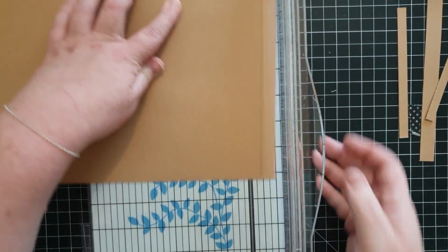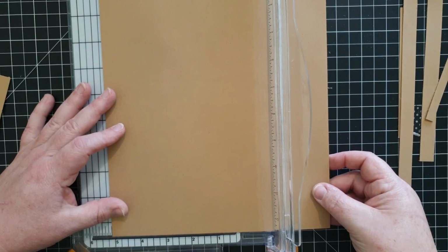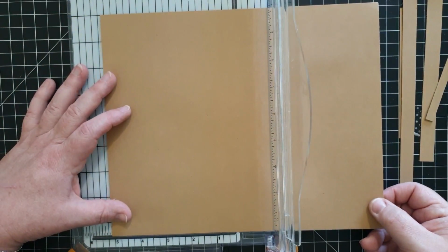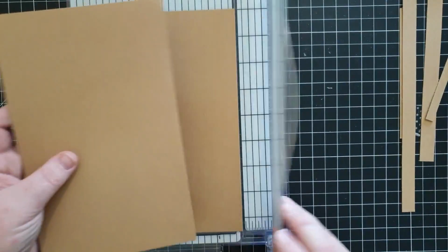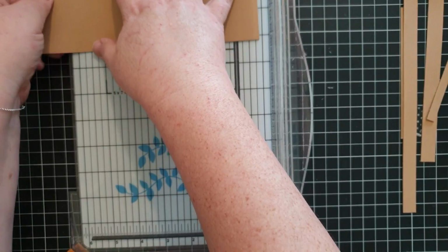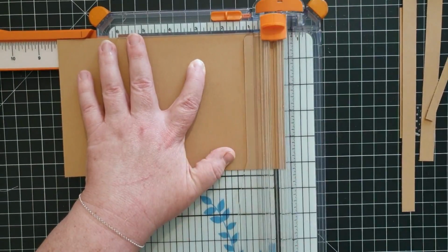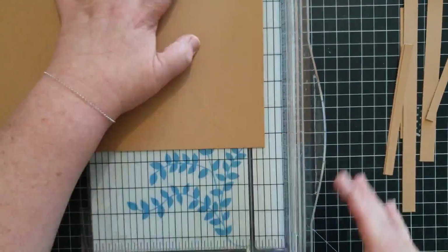So okay, cutting first by 10.5, and then 5.25. That's not right. Oh, I knew I wasn't doing something right. Okay, 5.25. There we go. Now we need 8.25. And you can't see any of this, I'm sorry. But I'm going to turn off the camera again and finish these. Oh, I'll just put it on fast forward.